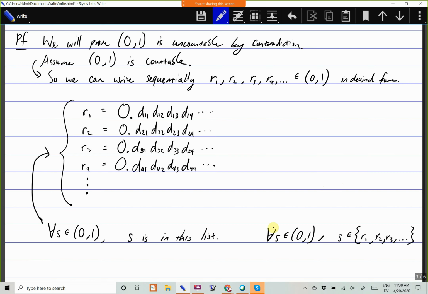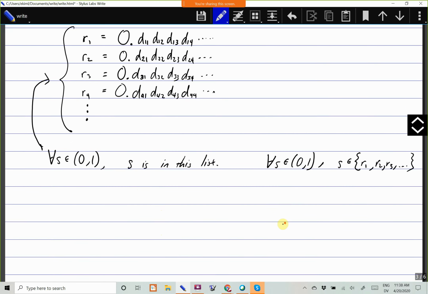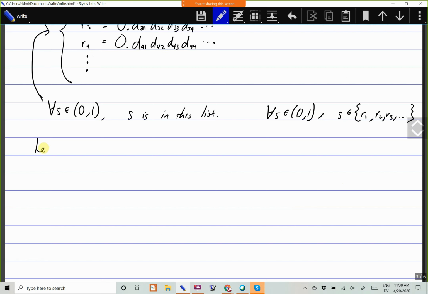And based on this, I would like to define for you, let us define, so I'm going to right now define r. Now, I don't mean r sub 1, r sub 2, r sub 3. I'm calling this thingy little r. So don't connect little r to r sub 1, r sub 2, r sub 3. So I'm going to define r. And how am I going to define it? r will be a decimal itself. And it's going to be 0 point d sub 1, d sub 2, d sub 3, d sub 4. It'll go on like this.